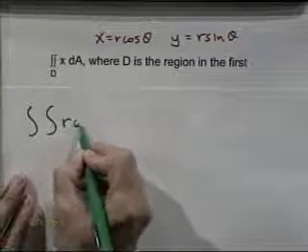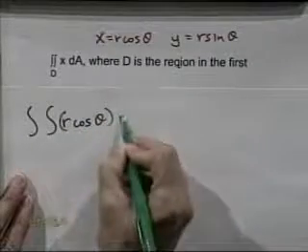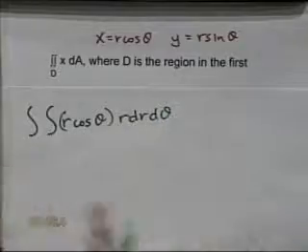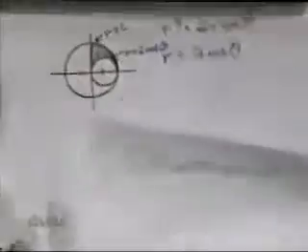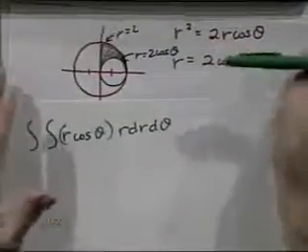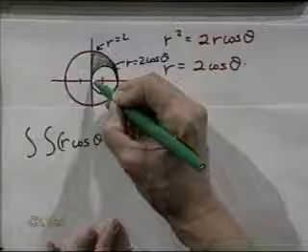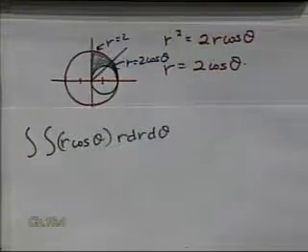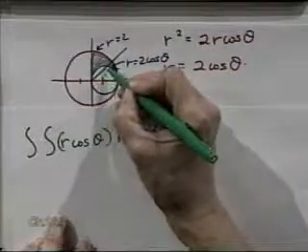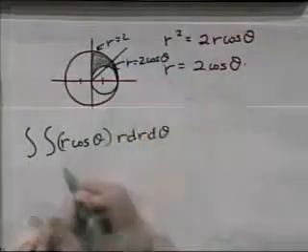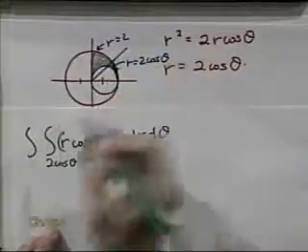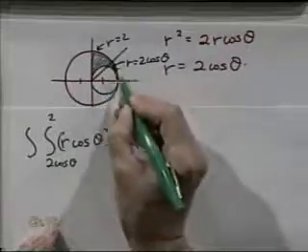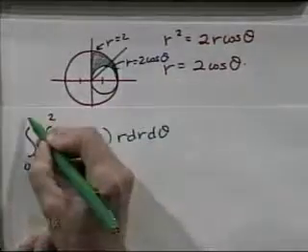Now, plug in. Where I see x, I put r cosine theta. Where I see dA, normally we go dr d theta, unless it's uncomfortable, then we might try d theta dr. Now we have to look at our picture. Since I'm integrating with respect to r first, pick an arbitrary theta in the region. What is r ranging from? If you go along here, you're not in the region. You're in the region right here. What is r equal to here? 2 cosine theta. And as I increase my r to the outer rim, what does r equal? 2. And if I add up all these thetas, thetas range from 0 to pi over 2.